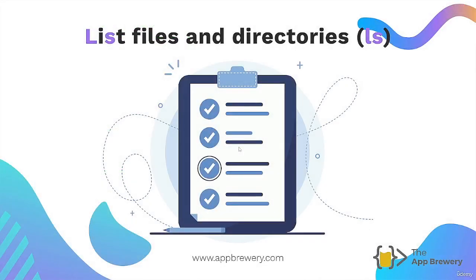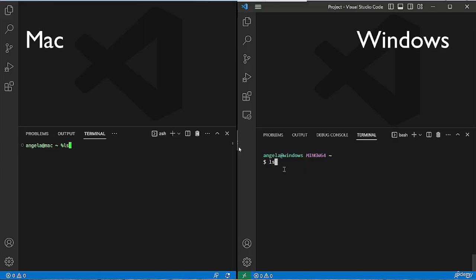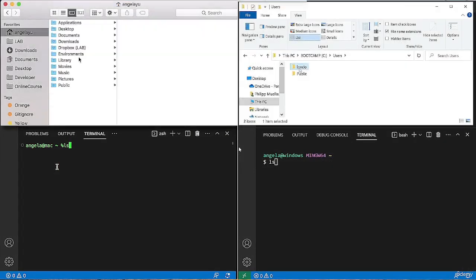Now, coming back to our actual lesson, let's talk about the first command that we're going to learn today, which is ls, which stands for list. And this lists all the items inside a particular directory. So you can see the location of where you are by whatever shows up here. So at the moment, this tilde shows me that I'm in my user directory. So that in the Finder world is basically here.